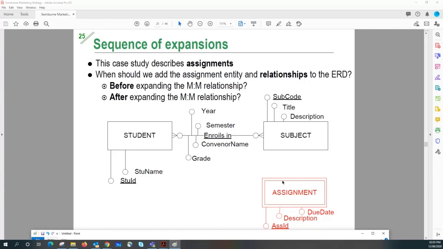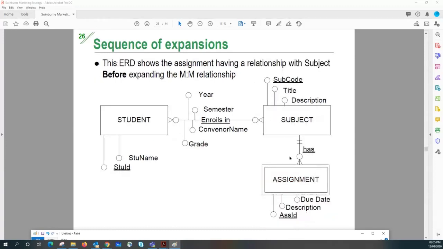Is it logical to put it in? It looks like if I use this model, it is logical to relate it with the subject, because obviously a subject has many assignments, right? And one assignment belongs to one subject. So I may tend to assign this to the assignment. But is this the right way to do it, right?